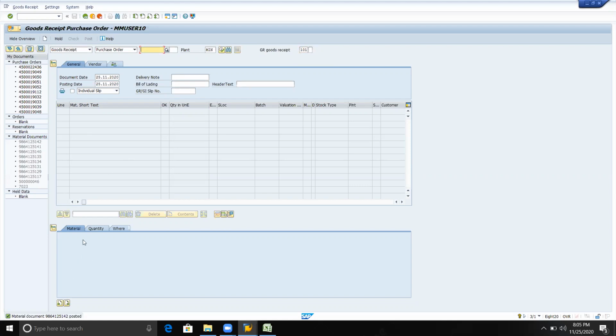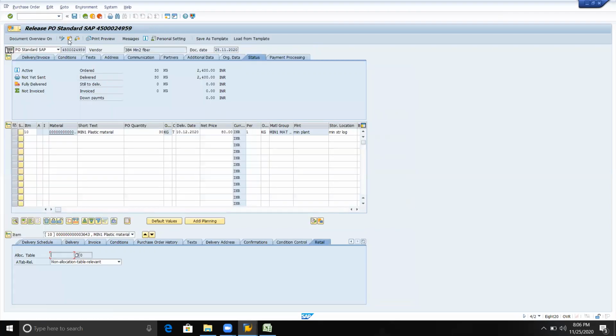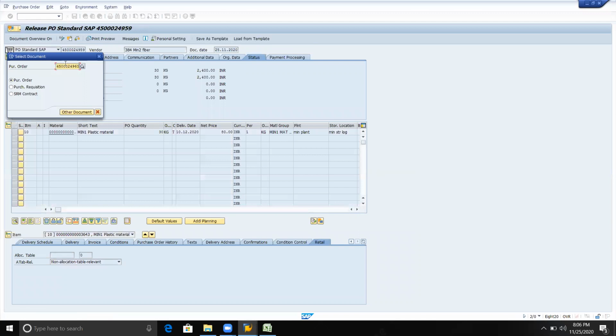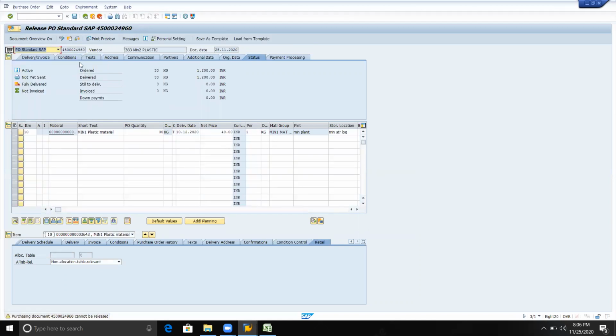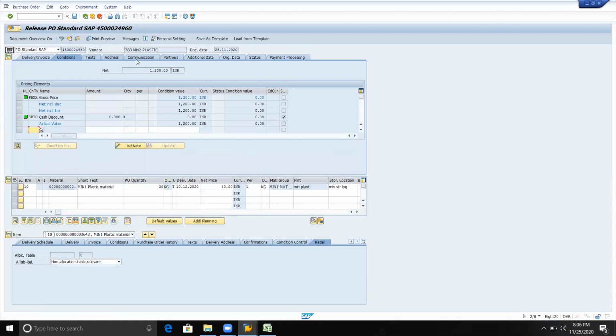Okay. So release strategy, I will tell you that also once. Release strategy, ME29N. Let me select the purchase order which I have created just now. I have already done it on that one, that's why I did not do it here. Conditions in here.